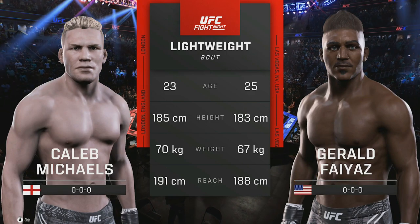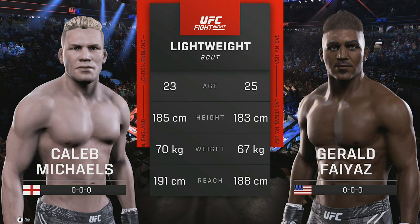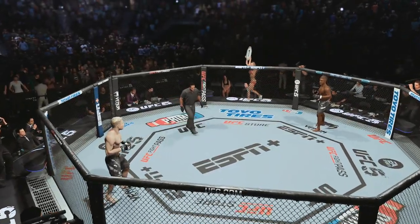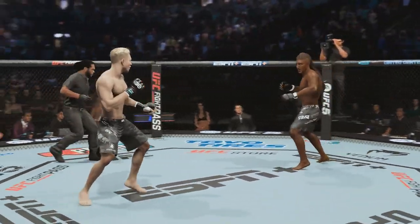For this lightweight scrap. Now for the official introductions, here's Bruce Buffer. Ladies and gentlemen, this fight is 3 rounds in the UFC lightweight division. You ready to fight? Ready. Go.